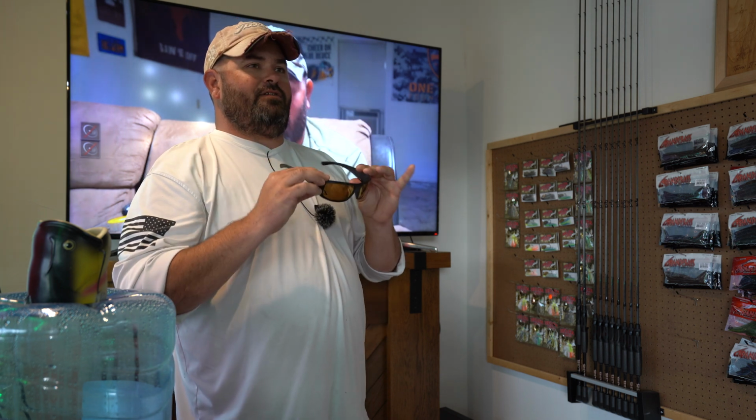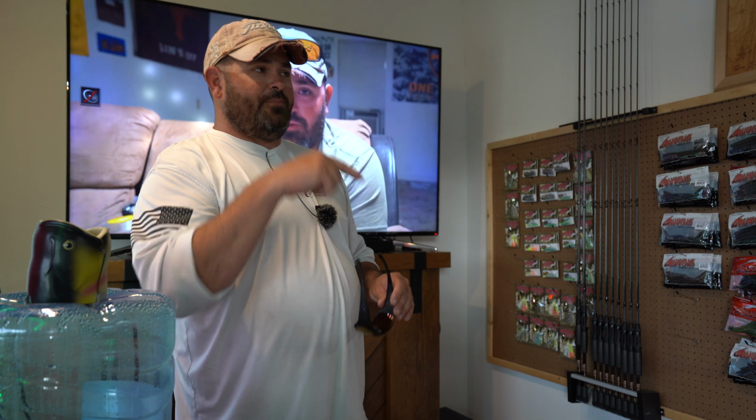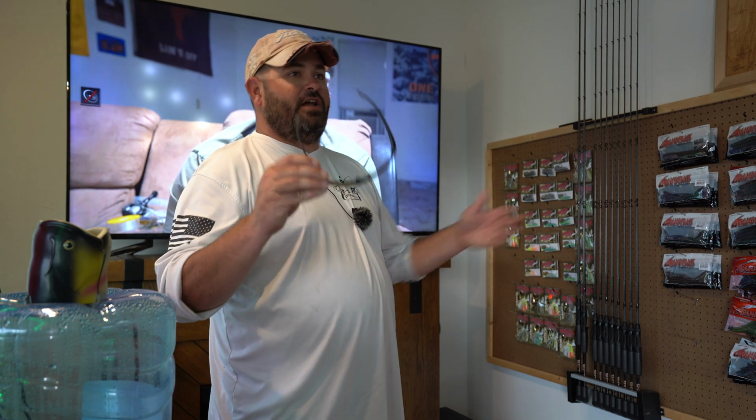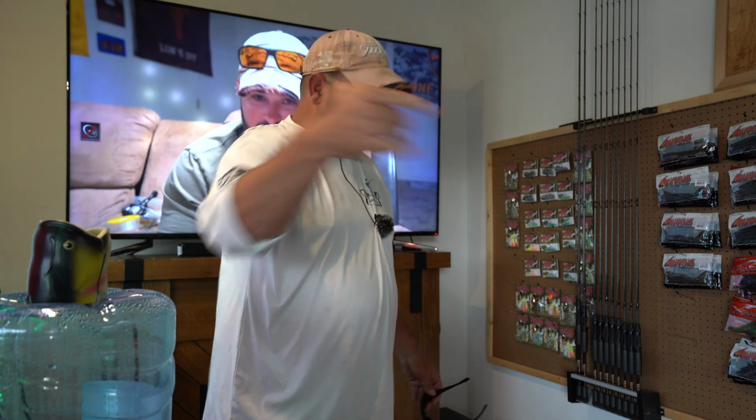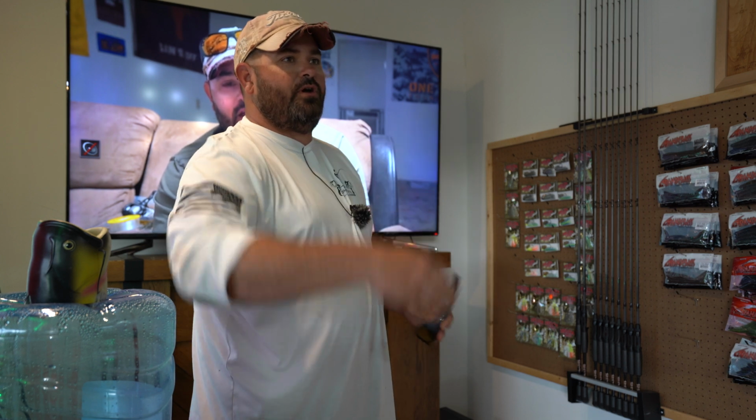The most important thing is getting the right lenses. I'll pass these around. They're filthy dirty right now, but if you look through them, you'll see how light these are. These are not a dark glass at all. This is a bronze, even a step lighter than amber. I found these before this year and I've been using them, and they work really well, especially on cloudy days. Everybody knows amber and yellow lenses are great for cloudy days. But I'm going to tell you, on bright days I see just as good with these as I do with the green mirror or a darker color lens. A darker lens really doesn't help you any.